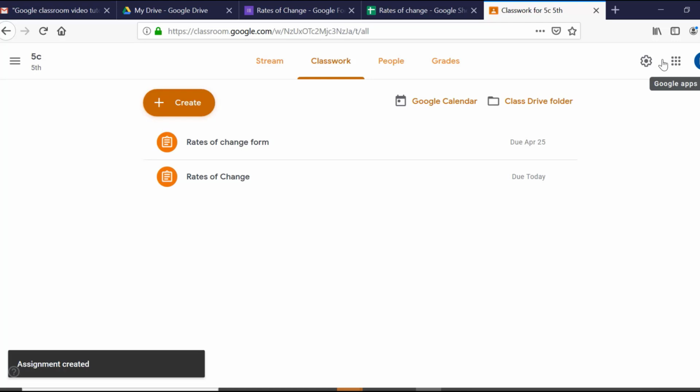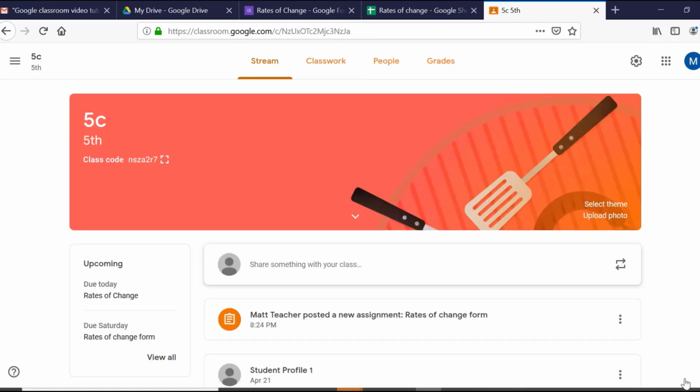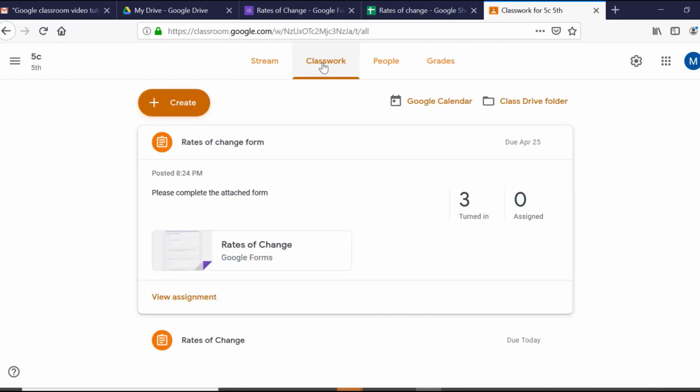Now, like any other assignment, that's gone to all my class. So I've created the form, I've sent out the form to the students and assigned them to complete the form. Now I want to look at the responses. So if I go up to classwork, I can see 3 students have turned it in and all my students have turned it in.